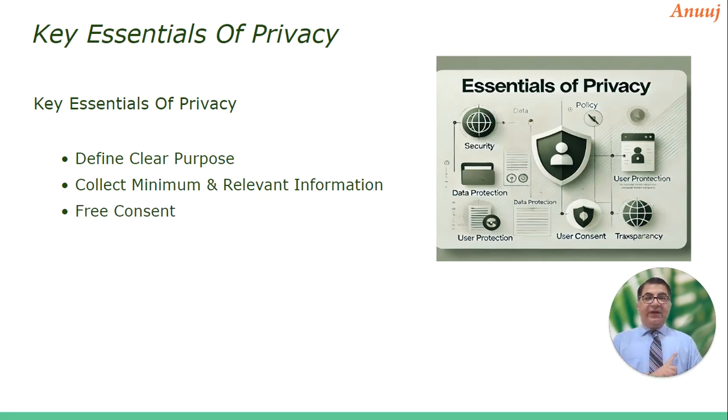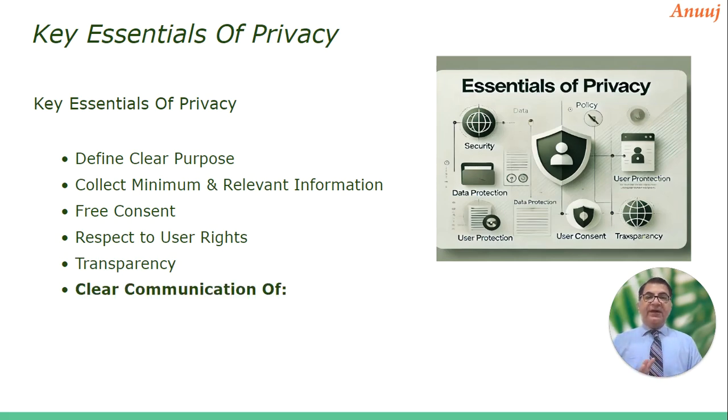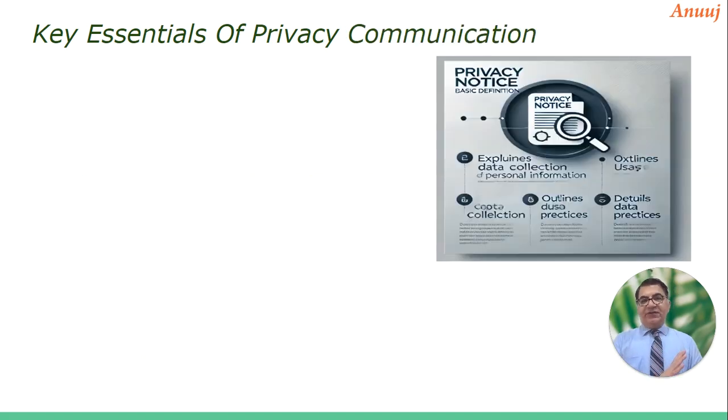The information should be collected with free consent from the user, respecting his rights, his right to erase, his right to be forgotten, etc. The information collection, processing and sharing process should be very transparent, and there should be a clear communication of purpose, processing methods and sharing of information. And that is what a privacy notice and a privacy policy deal with.